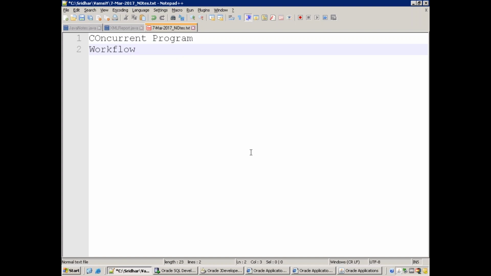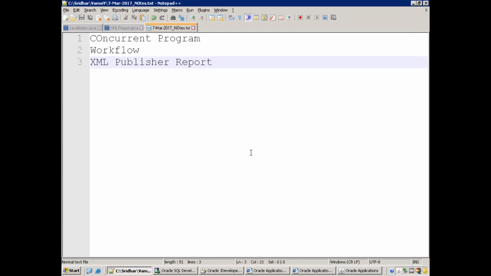how to invoke a workflow, and also we'll check how we can invoke an XML Publisher report. The concurrent program and workflow use quite the same set of code which you use in PL/SQL. Of course, the API name will be different, but it is almost the same concept. When you have a concurrent program, we have an API called fnd_request.submit_request. And if you see the workflow, you'll have a WF engine. The same way in OAF, we also have a different Java API for the same purpose.